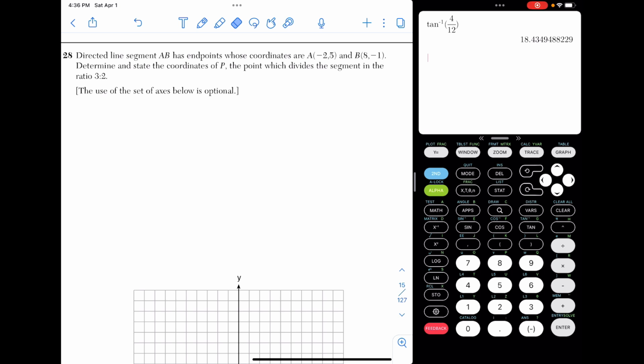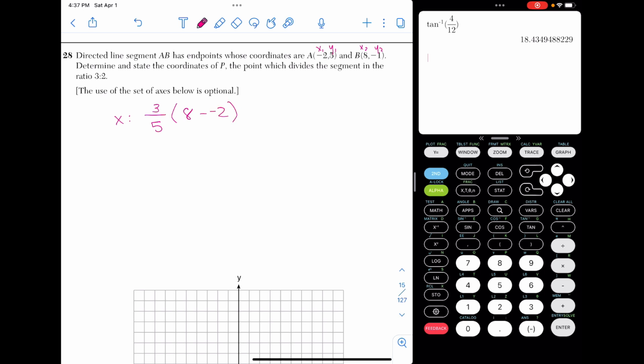If I look at the 2 points, I have -2, 5, and 8, -1. I'm going to call those points x1, y1, and x2, y2, and I'm looking for a 3:2 ratio. So here's the formula that I'm going to follow. It's the first number in the ratio, so 3, over the sum of the numbers in the ratio. So the first number in the ratio is 3. The sum of the numbers is 5, so 3/5 times x2 minus x1, close parentheses.